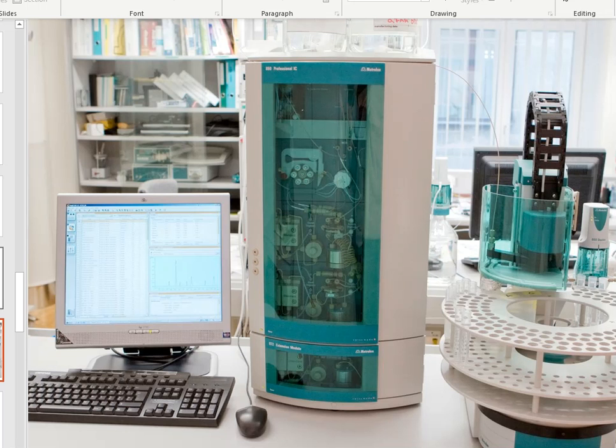So the IC box is right there in front, and then down below in the middle is the detection unit that you're seeing. Over to the right-hand side, you see the auto sampler that's there. So the auto sampler in this picture can take more than 36 samples. We have an auto sampler as well. Ours will only hold 36. That one's probably a 72 changer, or maybe even more. Who knows what that one is?